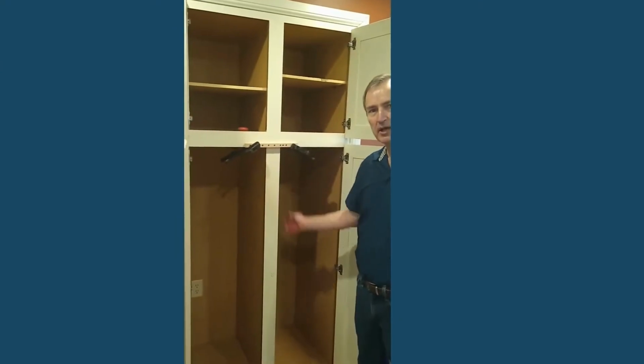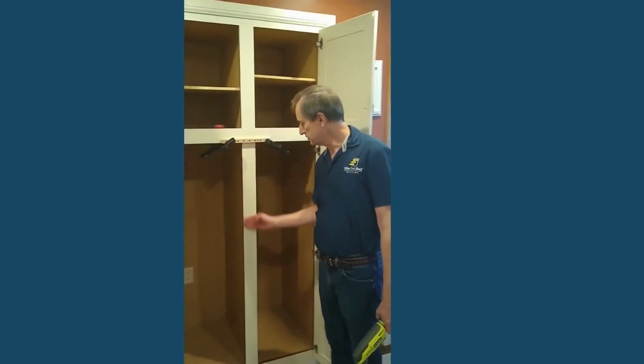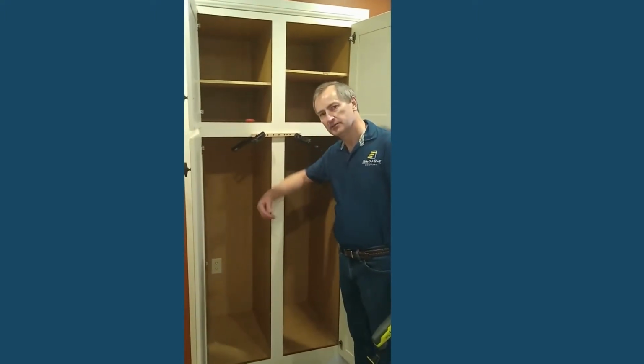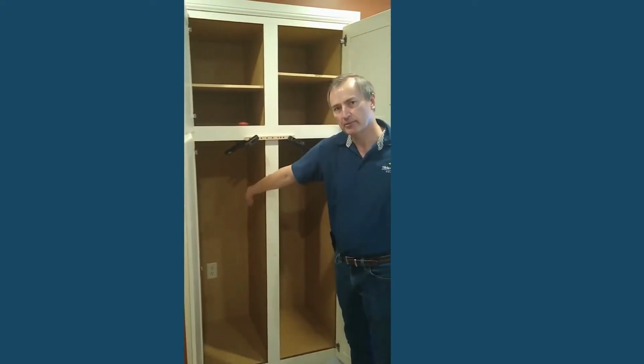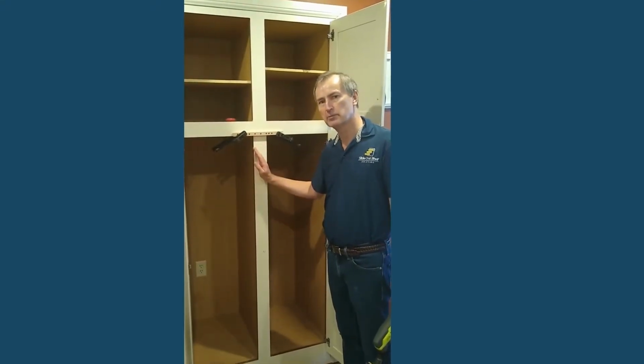Two separate pantry cabinets, and we're going to combine them into one. Many times there's just the center stile, and it's open behind. This one, again, is two separate cabinets. So we're going to remove this front stile, and because the doors come together, we're not going to replace it.